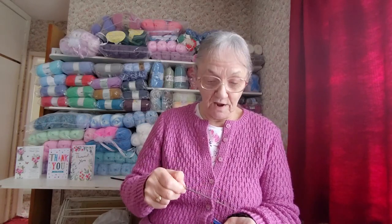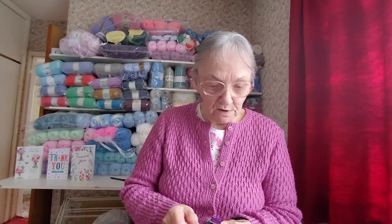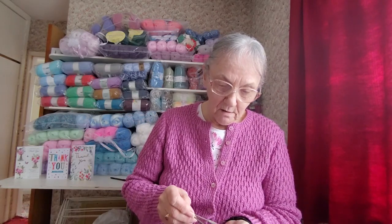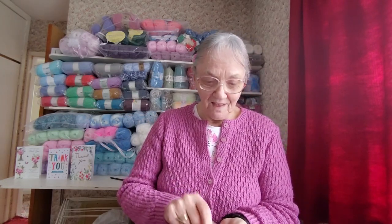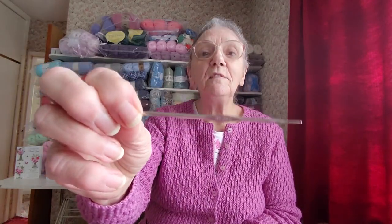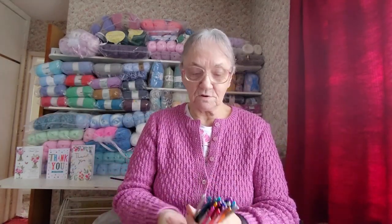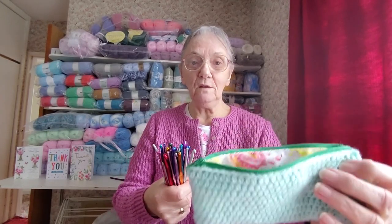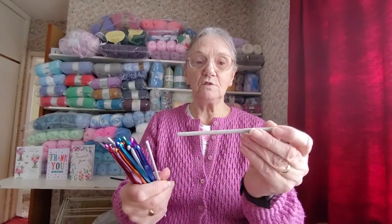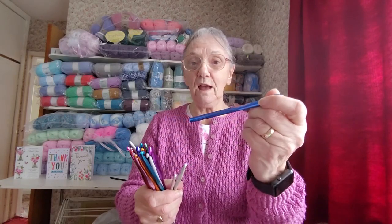I hadn't forgotten what I actually had. It's a 1 millimeter. I'm sure I have one like a sewing needle. It's less than 1 millimeter. Yes, I have. That is a 0.60 millimeter. It's very thin, that one. So that's all my hooks, and that bag is big enough for the hooks I have, because all mine are, as you can see, the straight ones like that, and different coloured ones. Not the only kind I use.